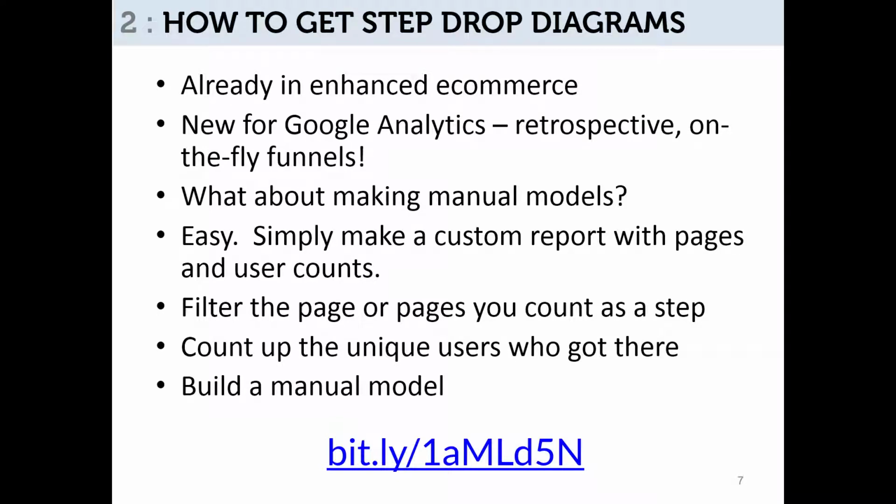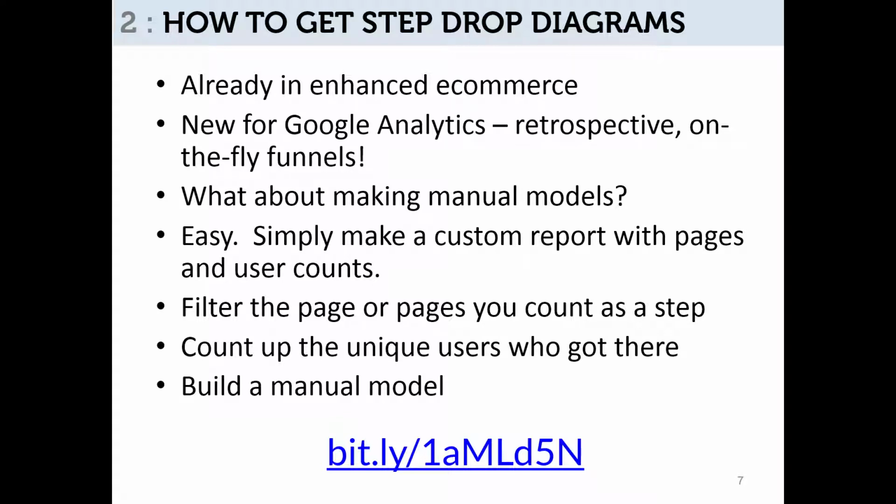What about making manual models though? Well, you can make a custom report here with pages and user counts and filter the page or page groups that you count as a step. So you can go, okay, how many users saw step 3 of the funnel? How many users saw as far as step 4? How many users saw the payment page? How many users saw the success page?